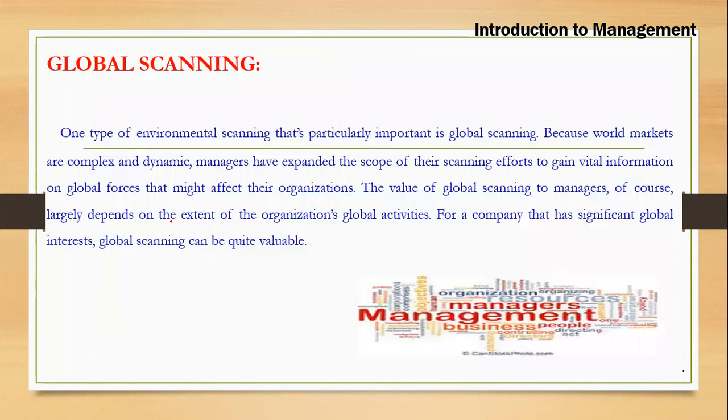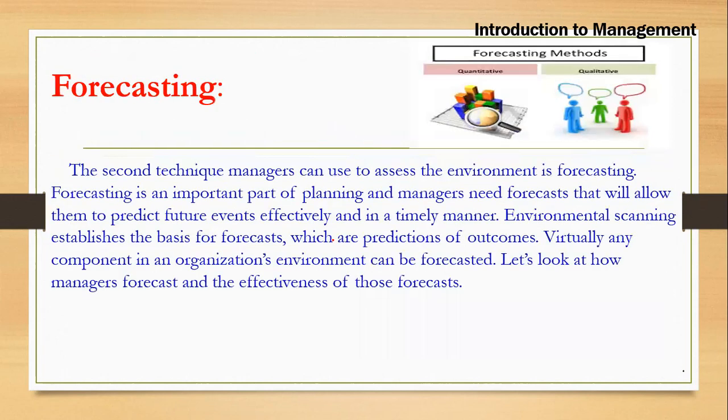Then you have to communicate it. Global scanning is one type of environmental scanning that is particularly important. That means globally, what trends you have, what your requirements are, which technology is being used and how, what the values are, what the requirements are. It is a dynamic, complex market. If you have a niche market, then definitely it's not on a global level. But when you want to go for the international level, then you have to go for global scanning as well. So it's another very important factor on the basis of which you can scan or analyze your environment.